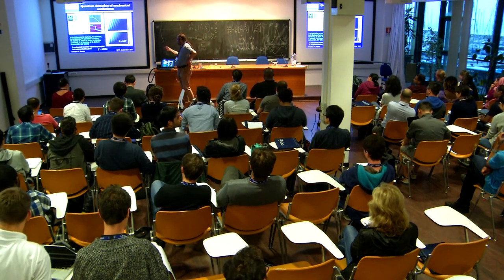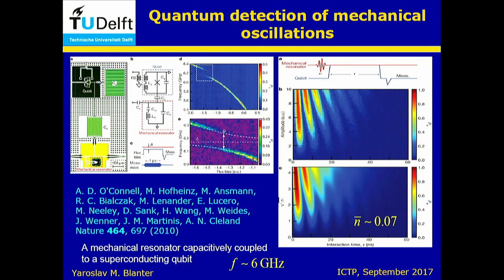Good. And so what they did, they indeed coupled it to a qubit, and they measured the state of the qubit and got information about the state of the mechanical resonator, and they actually claimed that they could address the two lower states of the mechanical resonator, 0 and 1, and coherently manipulate them. Now this experiment, actually nobody has ever repeated or continued in this direction. And I think that's because they encountered a number of problems. In particular, one problem was that the lifetime of these quantized states of the mechanical oscillator was very low.